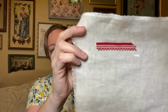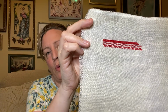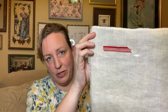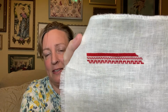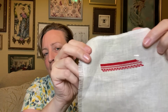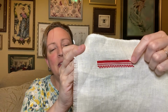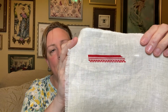And this is DMC 815, which is a very bright red, as you can see. And what I did was stitch that two over two with 815. And it's very dense. I mean, we're cross stitchers, so we know that those are little crosses. But it's very dense. Like I said, I love to be able to see the X's. You can't see the fabric behind. There's no shadow of the white fabric behind the threads.